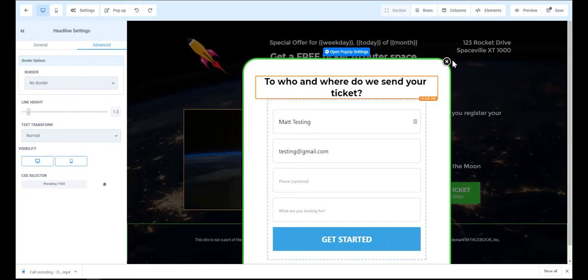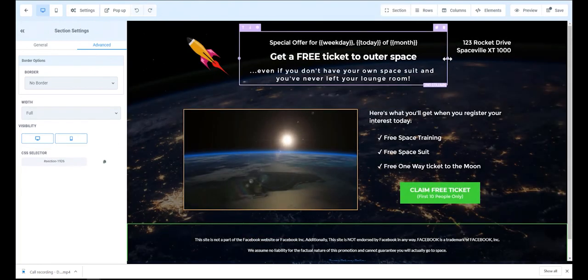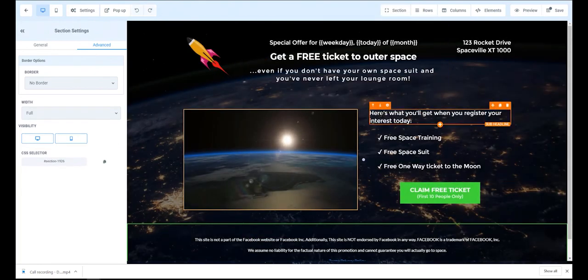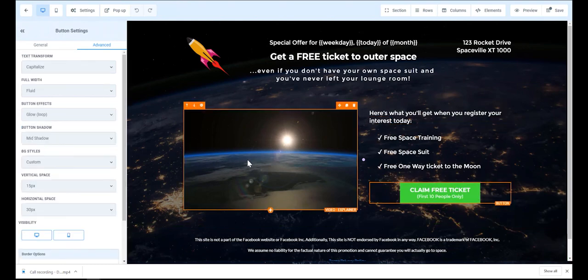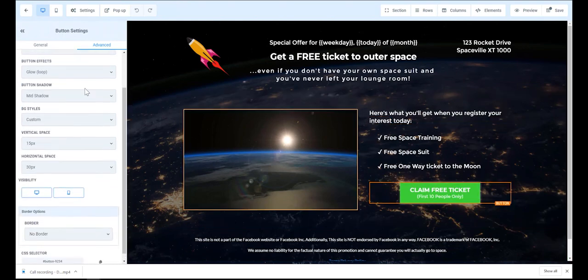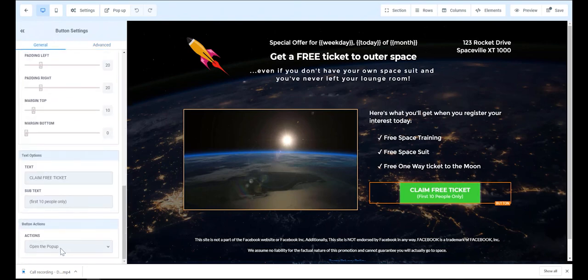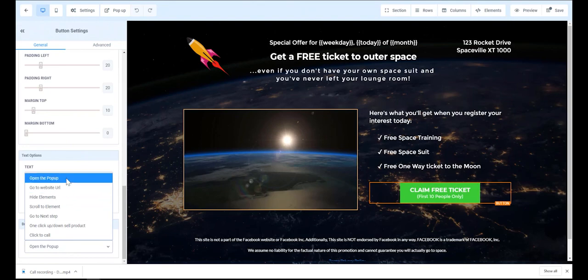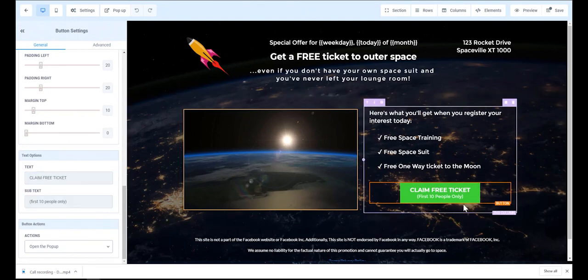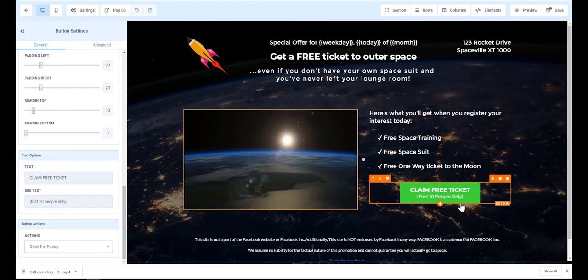And so the last thing I'll show you in this video is how to actually get the pop-up to appear. We obviously covered the exit intent beforehand. However, what you'll also want to do is get out of the pop-up area and have some sort of trigger action for the pop-up. So in this case, we have a button, and for this button we want to make sure that the settings in our general settings on the actions are set to open the pop-up, right? And so whatever element we have set to open the pop-up, when that's clicked, it will bring up the pop-up and whatever we have built onto it.